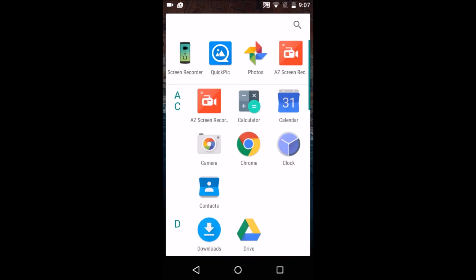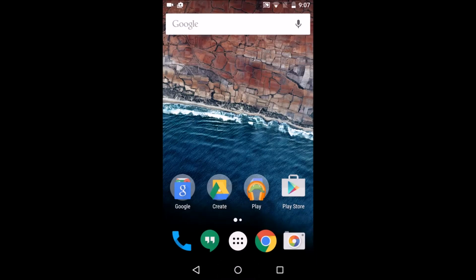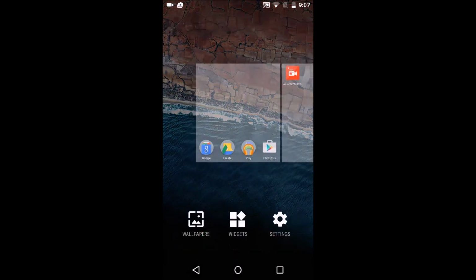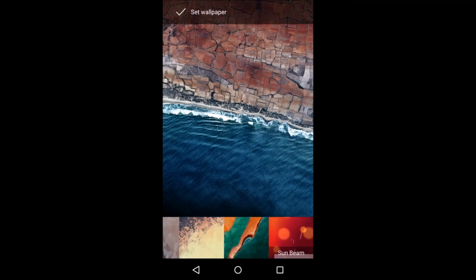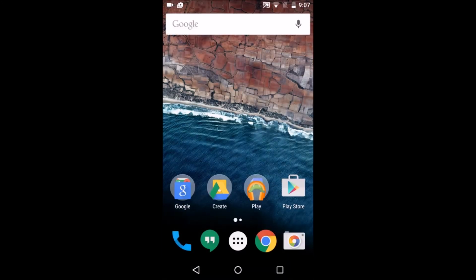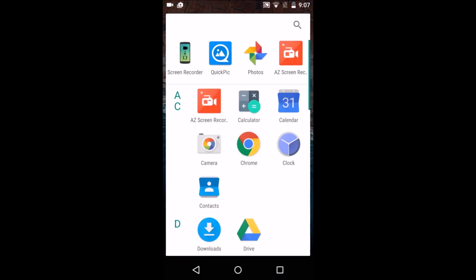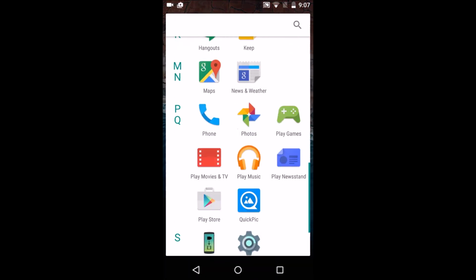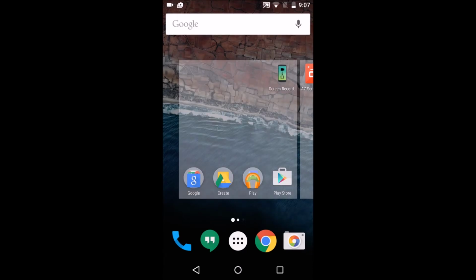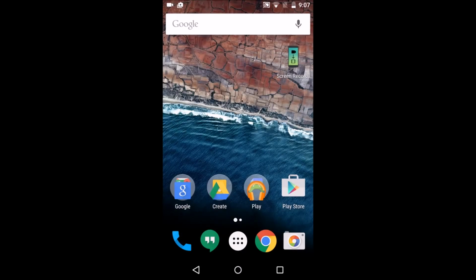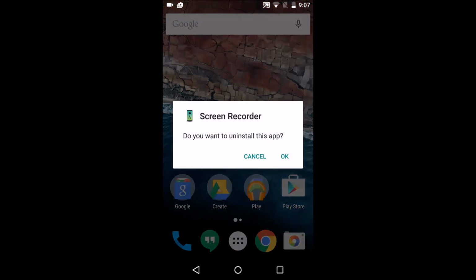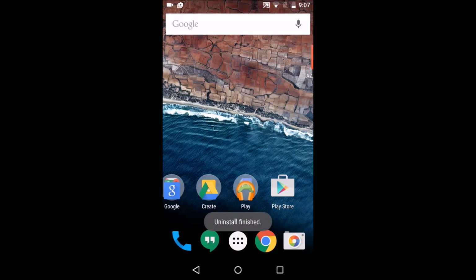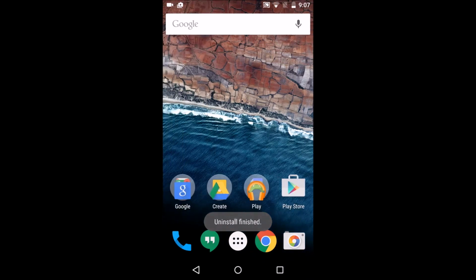On the other side, it's pretty much a standard version of your Google Now launcher. It has all the features and stuff. Wallpapers are pretty much standard, the way they are selected and stuff. Let me go back. Also, with this version of Google Now, for example, I want to uninstall this app. You can directly uninstall apps from the home screen rather than from the apps panel, which is a feature I really missed since Jelly Bean, I believe. That's pretty much it for the home screen.